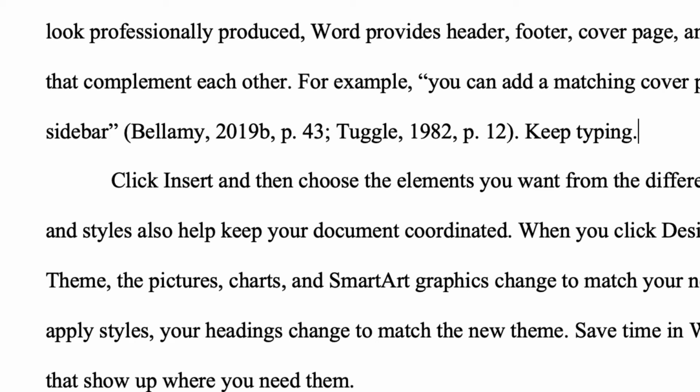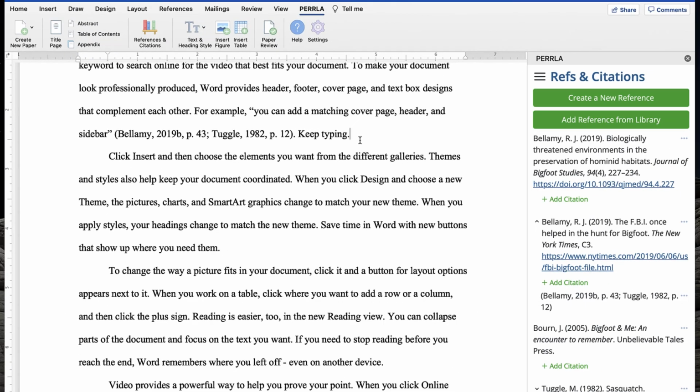So there are two simple solutions here. Either one, place your final punctuation before you create your citation, or two, when placing your cursor beside a content control, use the right or left arrow keys to move the cursor outside so you don't see that blue box any longer. Well, that's it. That's references and citations. There's tons of cool stuff that you can do here, but that's what you need to do to get by with the paper.